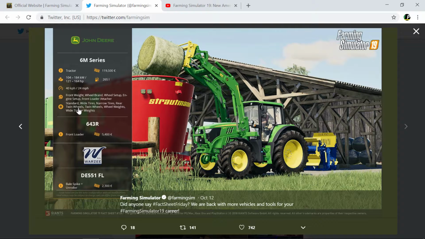It comes with all manner of wheels: standard, wide, narrow, rear twins, twin wheels, wheel weights, wide tires with wheel weights. So you've got everything you could possibly want. And then we've got, I don't know how you say that brand of machinery, but they're the new brand for the fire dragons. And we've got this thing in the back for blowing straw, if you pick that out there. We can see reflection in the bales. I didn't notice that before. You can see the reflection in the bale, so we've got that as well.